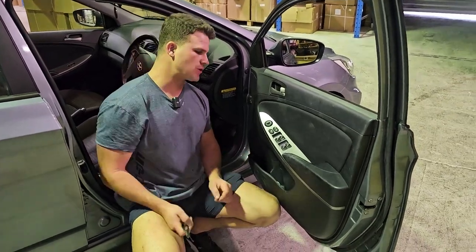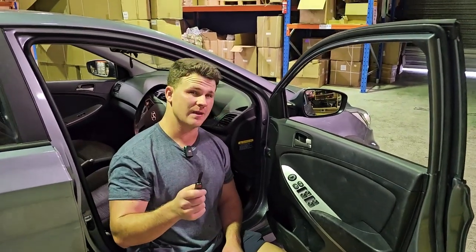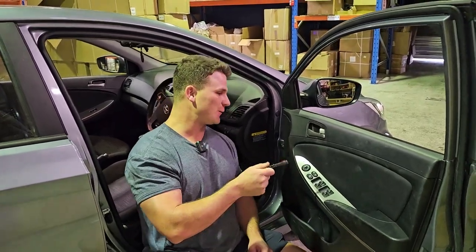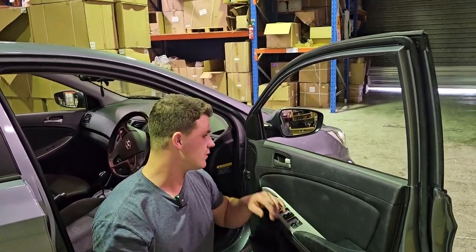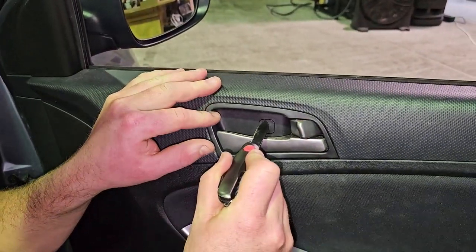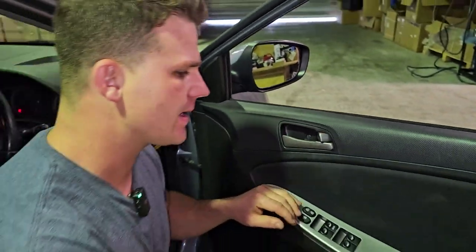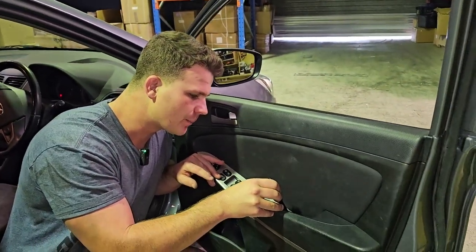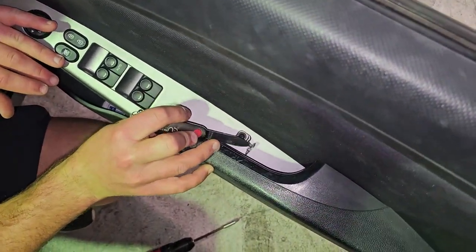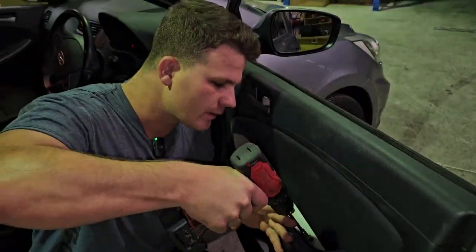Here's your master switch. The problem is you've got to pull the whole door card off to get into it, but the good thing is it's actually not too hard to pull these door cards off — it's only two screws. What you do is pull this cover off here. Use a little flat blade knife and just pop that cap down like that, just leave it hanging. Same thing here — you pop in and give it a nice pry, and once it's up it'll just move out of your way. They're like little fuel doors.